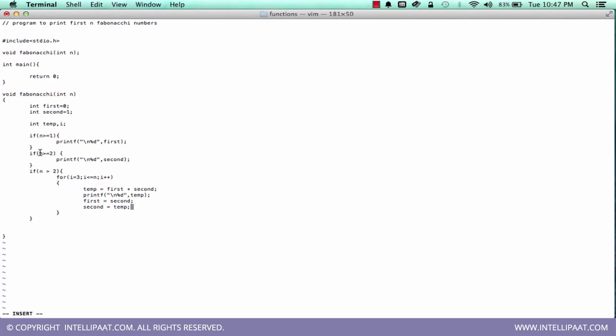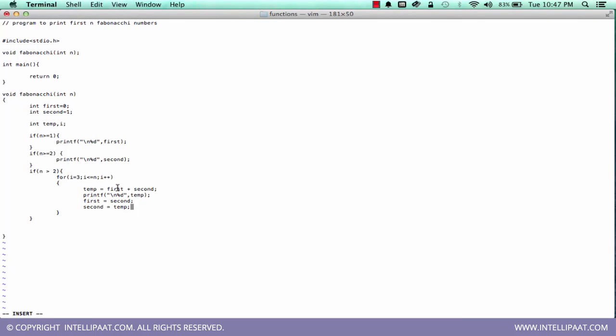Now this condition will be executed. 4 is greater than equal to 2. Yes, correct. So we'll be printing 1. Now this condition, whether 4 is greater than 2. Yes, 4 is greater than 2. Now what we'll be doing is for I equal to 3, I is less than equal to 4. Yes, it is correct. I plus plus.